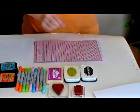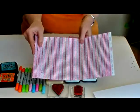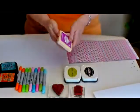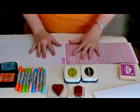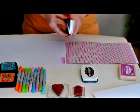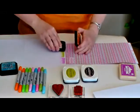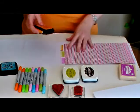I'm going to just set those aside now, and I'm going to look into my pattern paper to try and find the inks and colors that will work well. So I'll show you what I do. I usually take just a plain piece of white cardstock and I'll take the ink and I'll just rub it on the paper. And I'll just see, does that pink match? And it's actually a pretty good match. Then I'll take a green, because there is a green in this paper, and that is actually a really good match as well. There is no orange, but I do want to add orange to my card. So just see whether that looks all right, and it does.